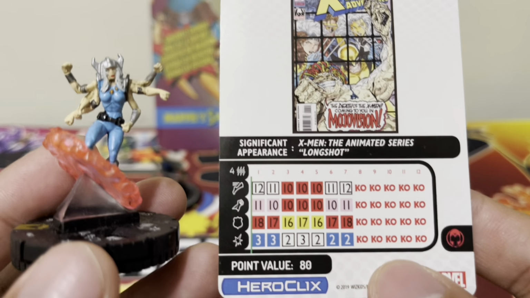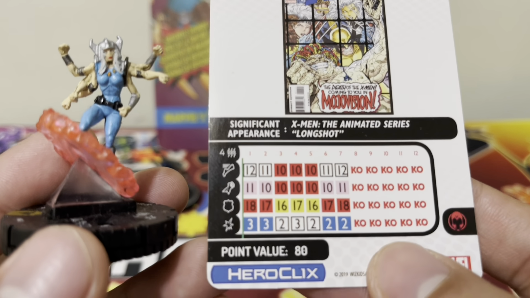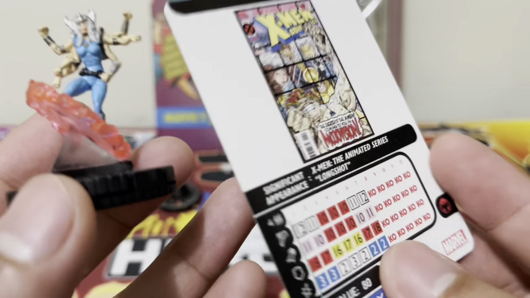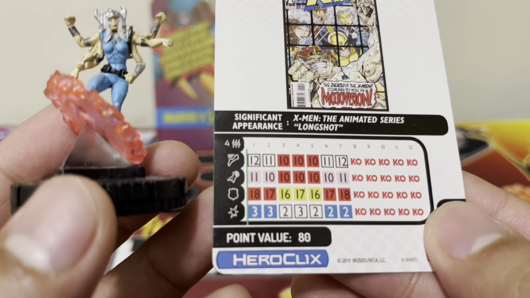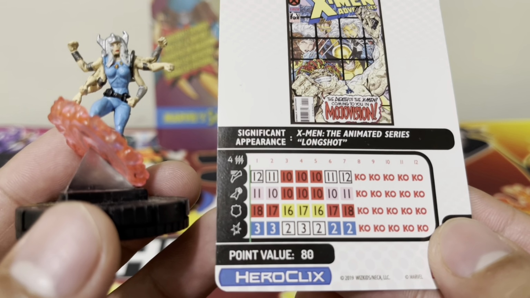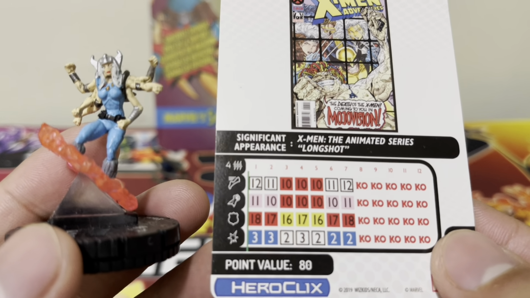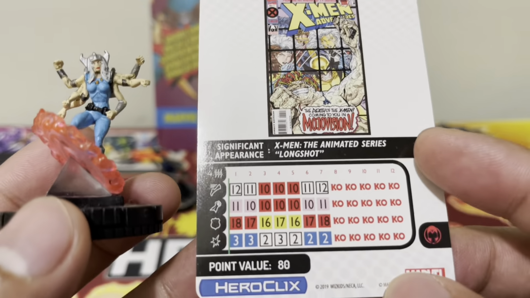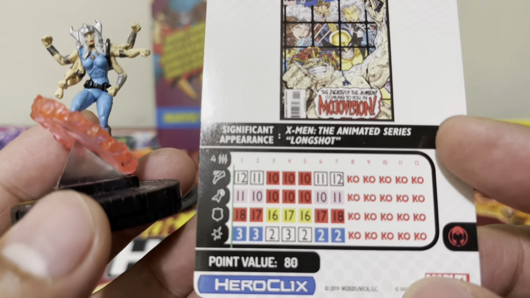Okay, so X-Men the animated series, Longshot is the significant appearance. You can see her combat values, 12 with that special movement power again, Phasing Teleport and possibly Incap. And then in the middle of the dial, she becomes the close combat character with Flurry and Blades and Combat Reflexes, gaining that special damage power of Perplex and Probability Control. And then she switches back to the Phasing Teleport character.